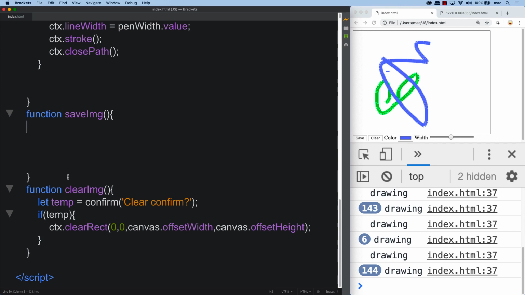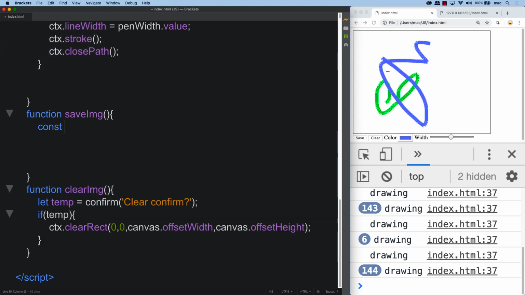And this is where we can use that data URL. And remember, as before, we need to be running on the HTTP protocol. Otherwise, it's just not going to work. Everything else will work fine just opening up the file within the file protocol, but if you want to use this function, you need HTTP. And if you are using Brackets, it's really easy. Just go to File, Live Preview, and that's going to enable the option for the live preview.